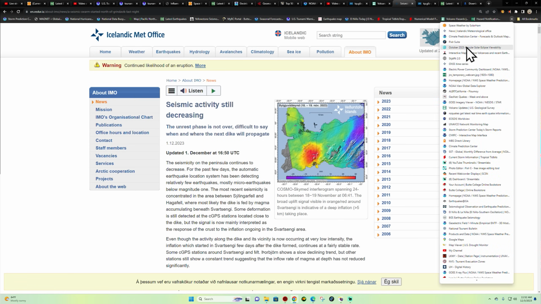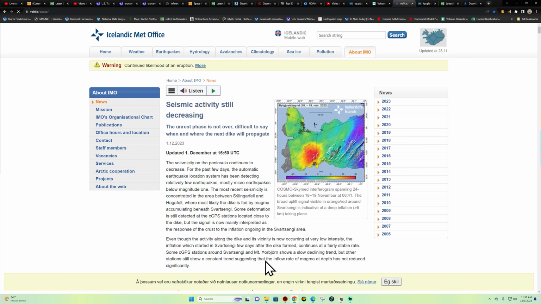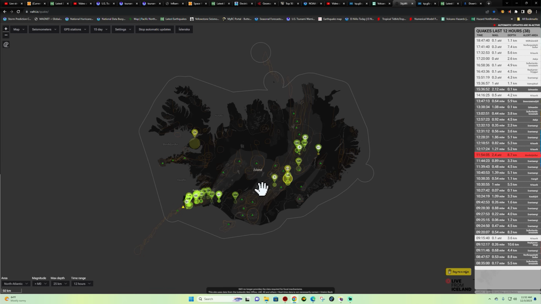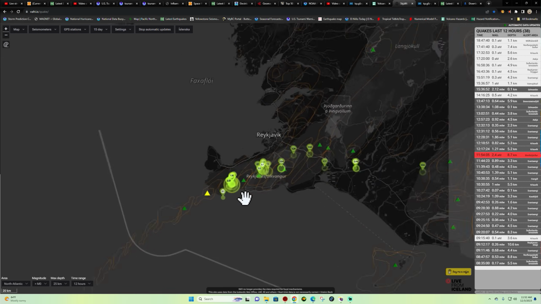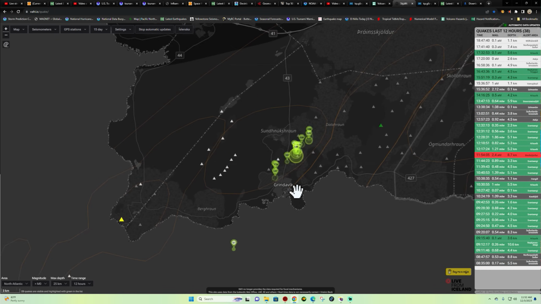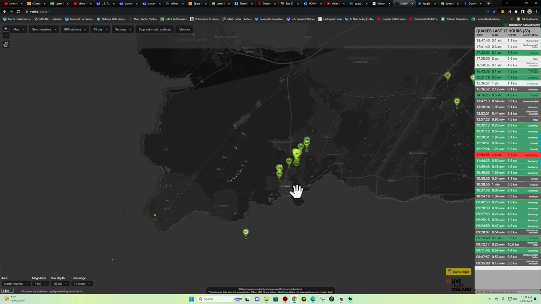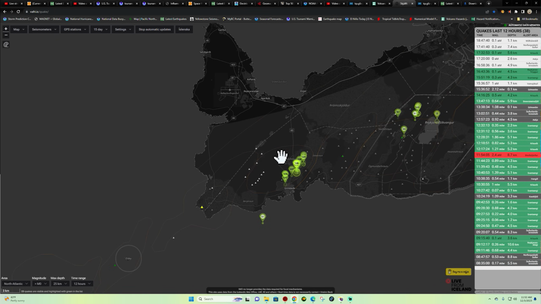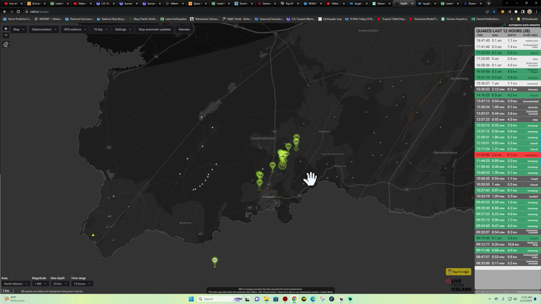Go ahead and check out the earthquake activity for ourselves. You know, this was the least likely scenario, that this would just continue for a little bit and then die off. They were 100% certain that this was going to break through the surface. And I believe it almost did. We've seen some incredibly high inflation rates out here in this area, a lot of uplift, and then it just kind of mellowed out.